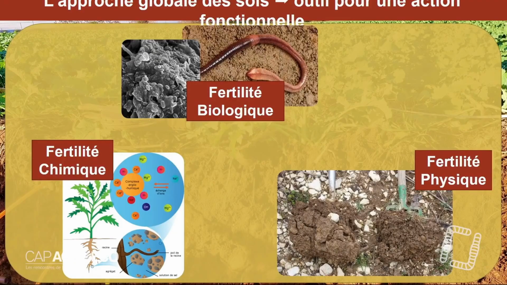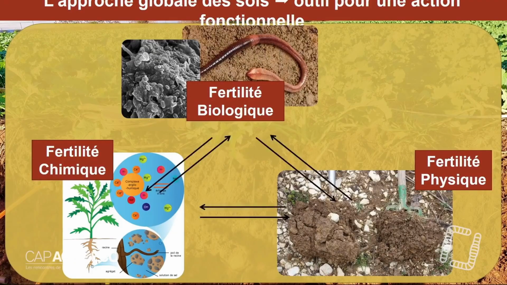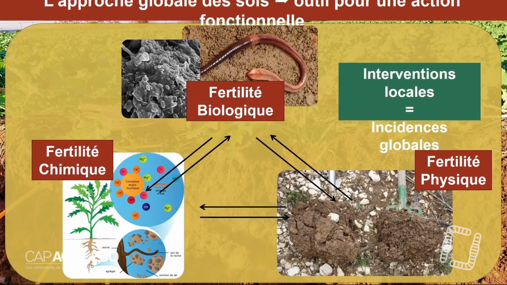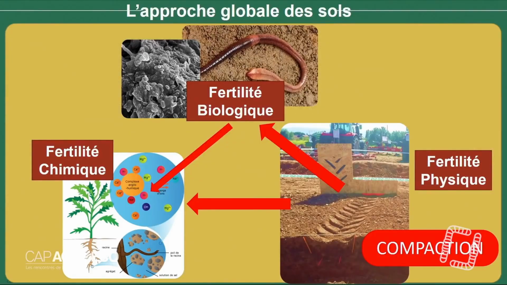If you consider these 3 types of fertility, the ones we talk about most are chemical and physical fertility. All day long, that's what we hear about when we get advice or think about plant growth. But now we also need to take biological fertility into account. And for example, if I consider compaction and think about the effect it can have on my system, well, if I compact the soil, there will be less oxygen circulation and there will be less space for life to function.